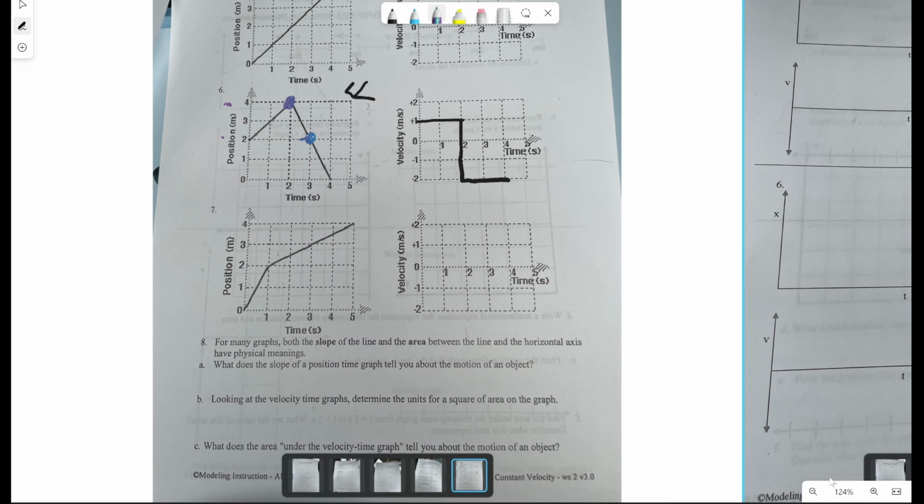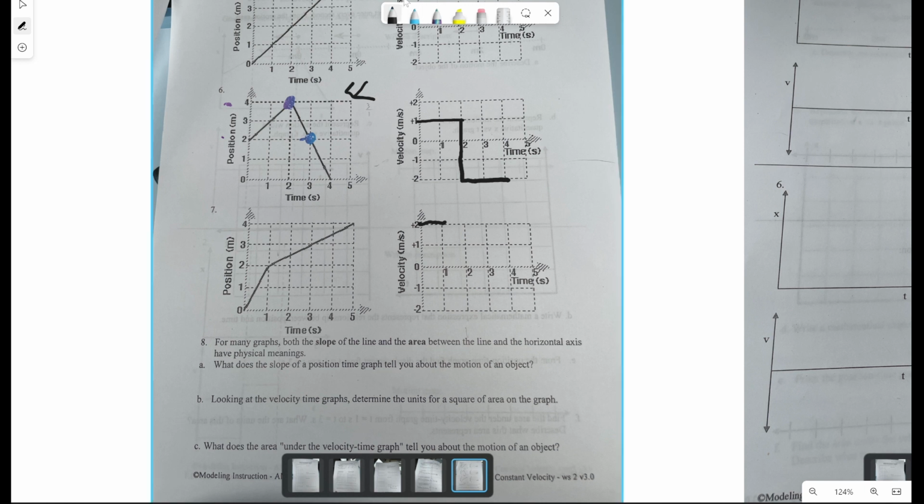Right, so we're going to go up here on our little velocity graph, and we're going to draw from the very start. From the start, he's moving 2 meters per second. So I'll get my black pen right here for 1 second. And then things change. And you can tell things changed because of the slope of the line. The slope of the line is different, so that means something is different.